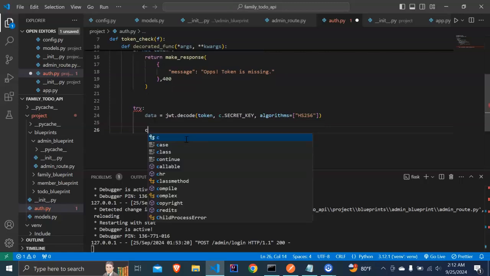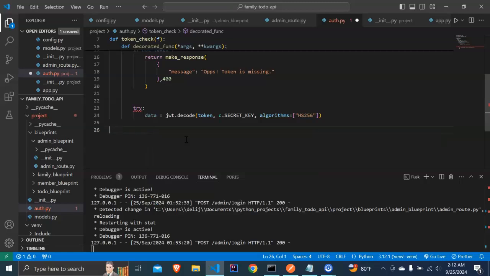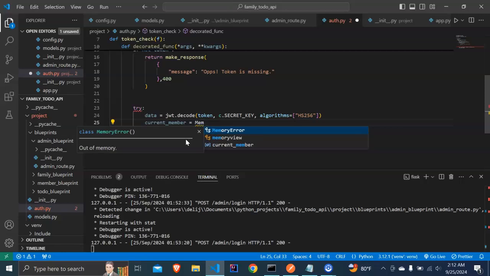So we say current member, Member query filter by ID.